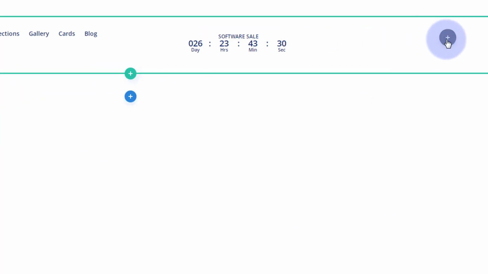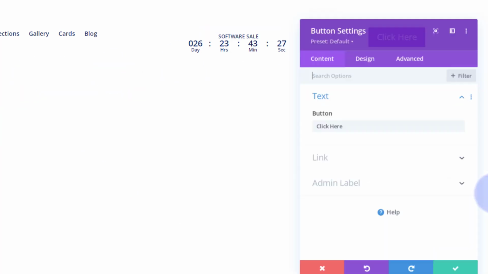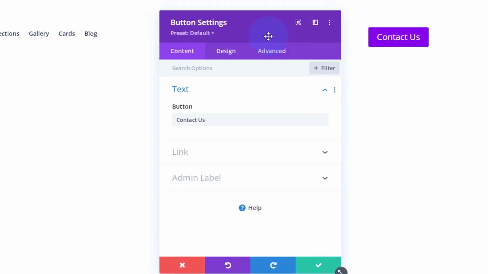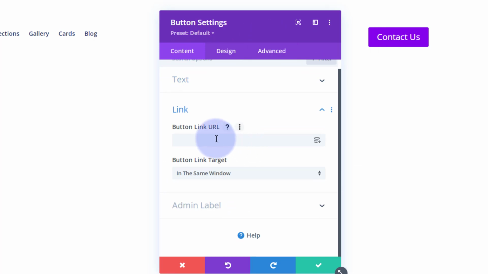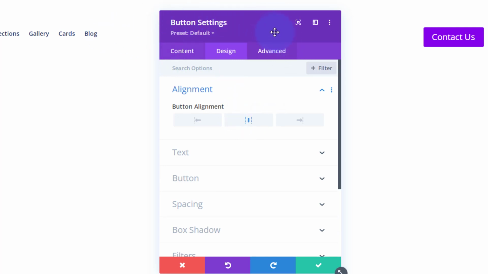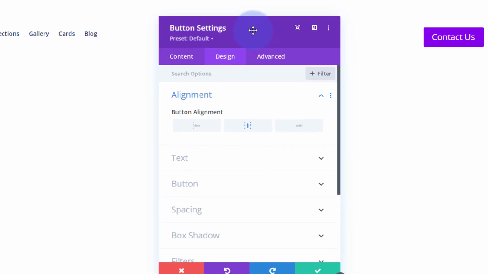The only other thing I'm going to put with this is a button. So let's add a little button module. And we'll put it to link to the contact us. There it is. Obviously, put the link into the page or wherever it is you want to take them with your button up there. Let's just make it similar to everything else on this page. Design wise, alignment, want it in the middle. I need to check alignment with this and this also in a minute.